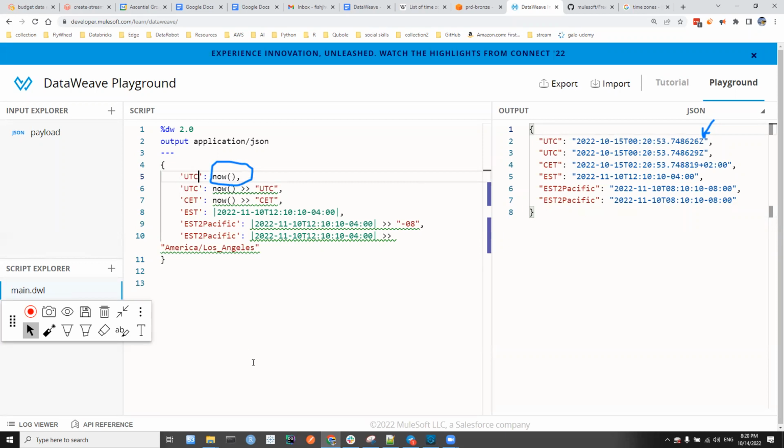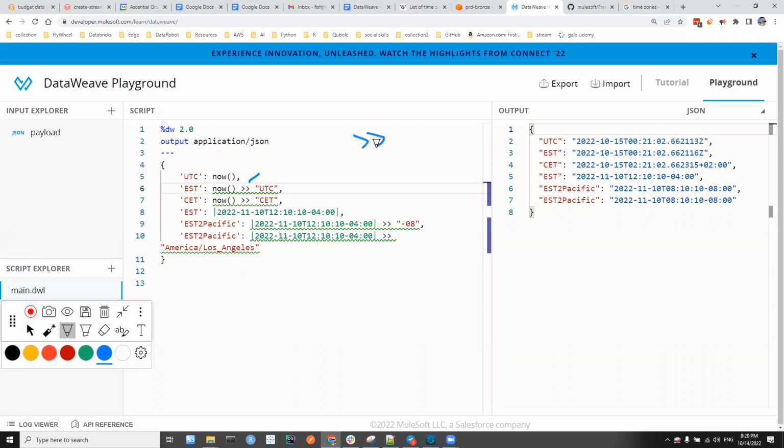Now this UTC, let's say I want to change it to EST, our time, Eastern time zone. So here I put EST, and to convert it to another time zone, we use these 2 double angle brackets that you see here, like this.